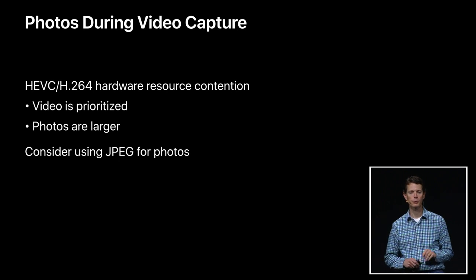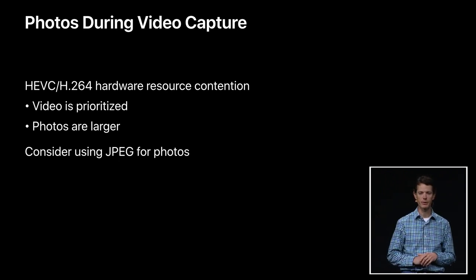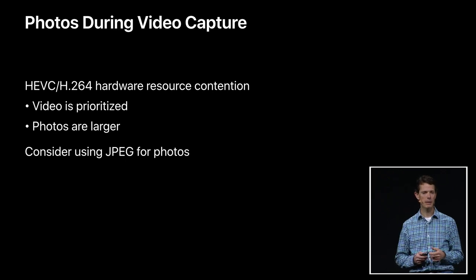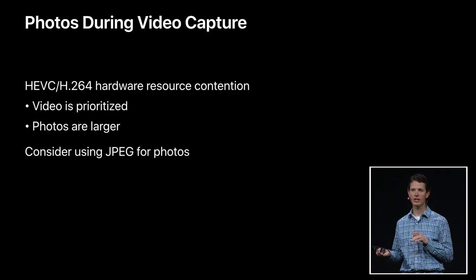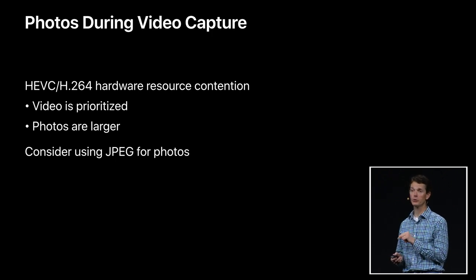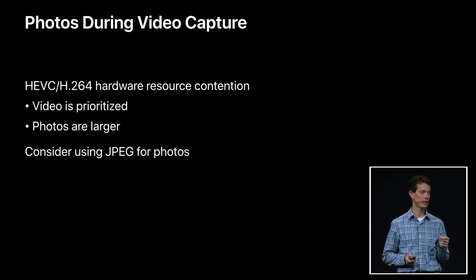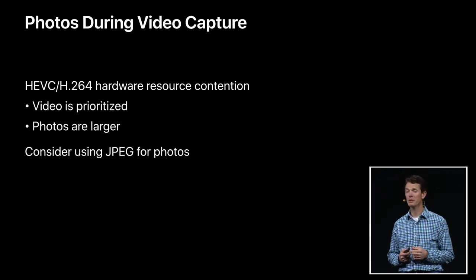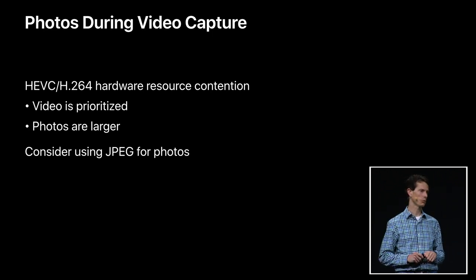Now let's switch over to a few performance considerations with HEVC and HEIF. The first is what to do about photos that are taken during movie capture. When you take a HEIC photo while capturing a movie, you should be aware that the same hardware block that's compressing video, that is the one that does H.264 or HEVC compression, is also being asked to do double duty if you want to encode a HEIC file where HEVC is the compression format. That hardware block may be very busy indeed if you are capturing high bandwidth video, such as 4K 30 or 1080p 60.